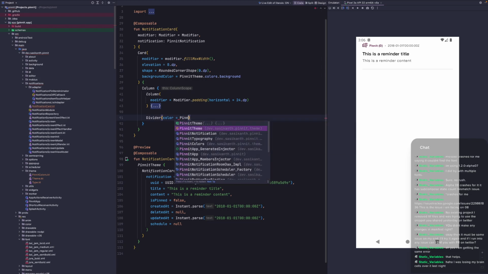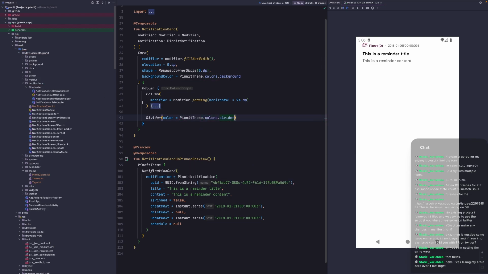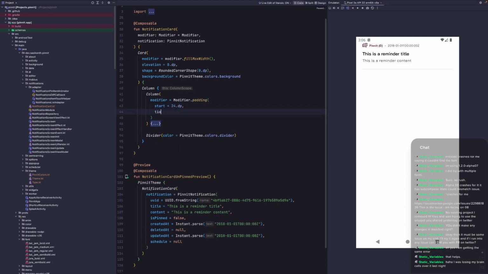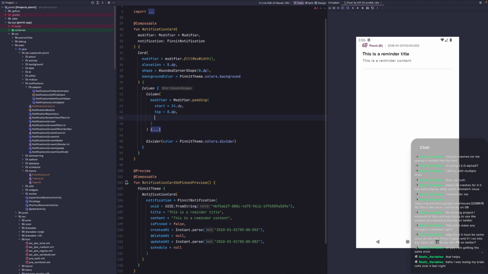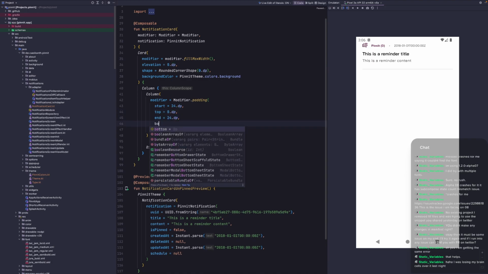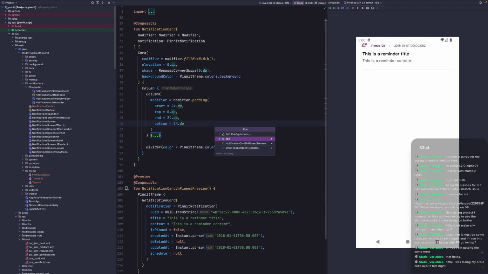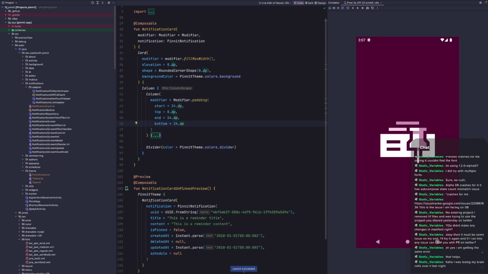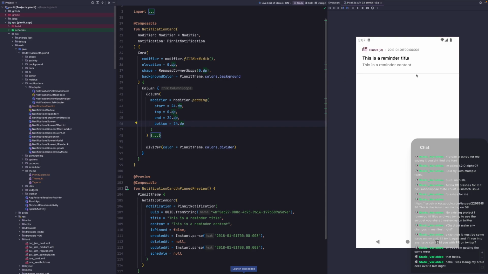So color will be PinIt theme dot colors dot divider. So this should change to start 24 dp, top 0 dp, and end 24 dp, bottom 24 dp. Okay, so we are showing actual, usable information. So that is good, right?